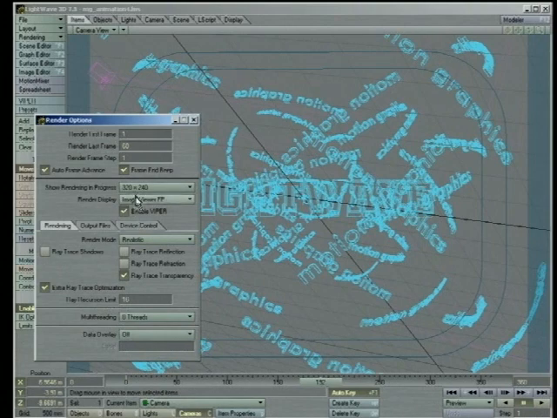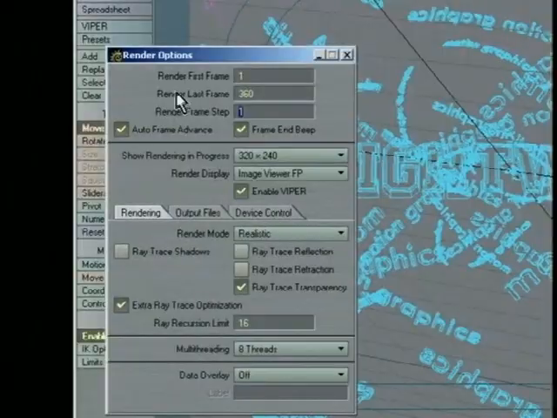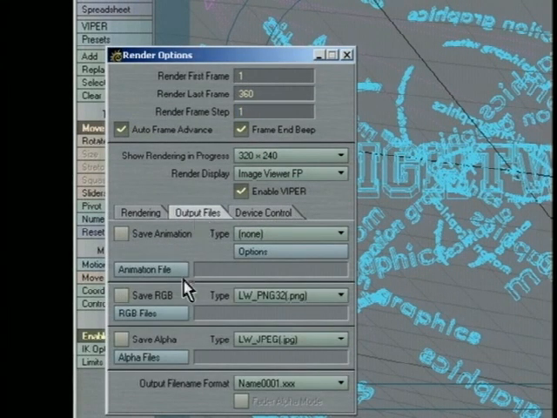So now we're going to go into the render options panel where we set our file. You want to make sure that your render last frame is set up high enough, 360, and we're going to check our output files. I like to render to PNG files. I used to actually render to JPEGs, but yes, they're lossy. That's the problem. They're smaller than Targas or anything, but they're lossy. PNGs are nice because you can do a 32-bit PNG, which includes the alpha channel, so we can key this over other footage or something later. I'll show you how to do that in After Effects.